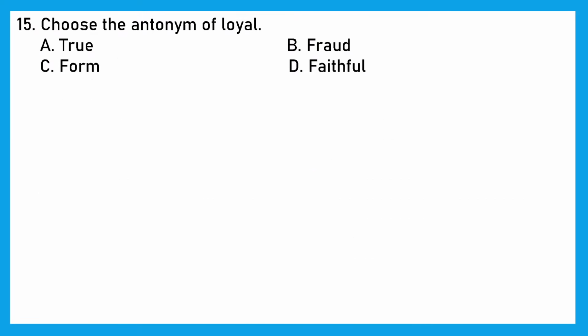Question 15. Choose the antonym of loyal. And what is loyal? Loyal is basically giving or showing firm and constant support to someone or being faithful. Again, I gave you the answer that loyal means faithful. So what would be the opposite of faithful or loyal? It would be fraud. Option B is the right answer.